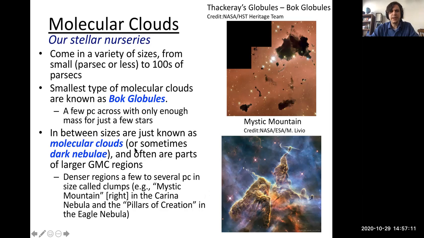So as we've already mentioned, we have the dark nebulae, these are molecular clouds. But one of the really cool things is when the very large ones, what we call giant molecular clouds, the ones that are dozens to hundreds of parsecs in size, become these intense regions of star formation. They make these really incredible things for us to look at. And if you want to talk about where new stars are going to be born, you're talking about making hundreds to thousands of stars out of giant molecular clouds.